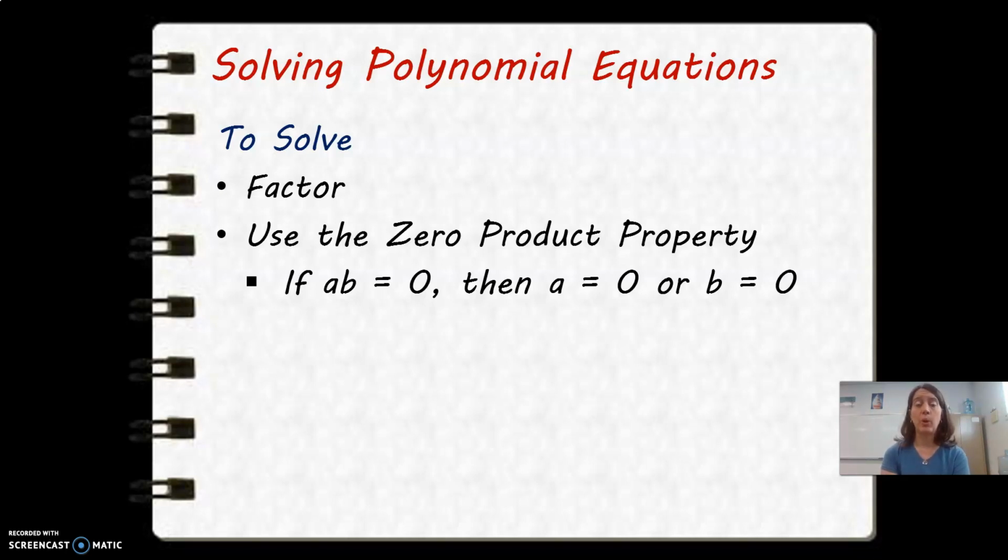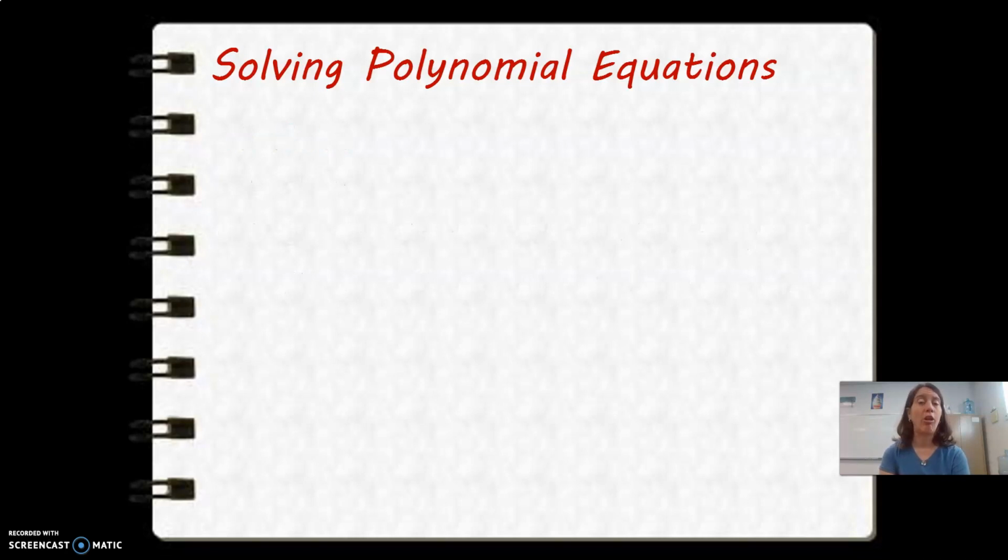Let me go through a review question with you first to get our minds thinking along the right track, and then we'll work through some of the questions for our lesson 66 today. If I had asked you to solve x squared plus 5x plus 6 equals 0. Notice this equation is already set equal to 0, so we didn't have to worry about that first step. We can go right into our factoring method. x squared, 5x, and 6 do not have something all in common, so I can't pull anything out to the front, but we can break this down into two different parentheses. Remember, the plus at the end tells me the signs are going to be the same, and the plus in the middle tells me they're both going to be positive signs inside of our binomial parentheses.